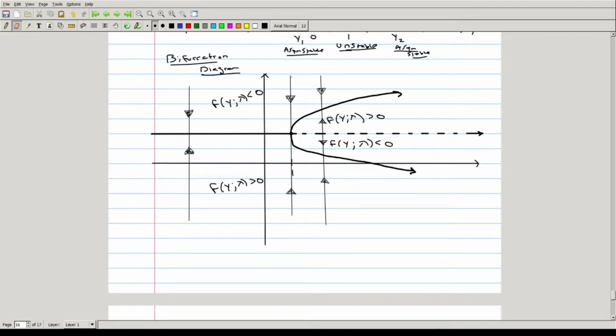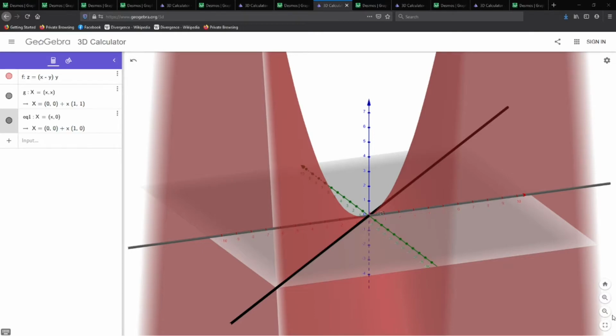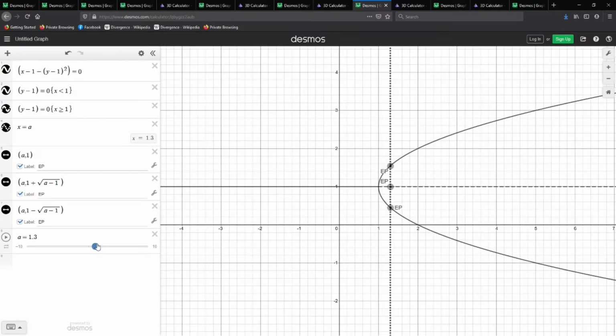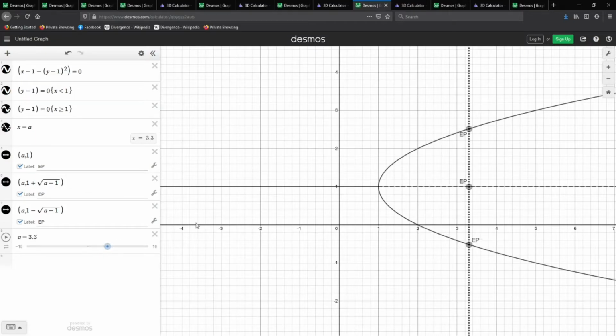So just like before, we can take a look at this using Desmos and GeoGebra to shed some light on what's going on, and get a better visualization. In Desmos, we're seeing exactly what I just drew as we cross 1 right here, the point lambda equals 1. You have the appearance of two new critical values, and the type of critical value for y equals 1 changes. It goes from being asymptotically stable to unstable, along with two new stable equilibrium points that appear.